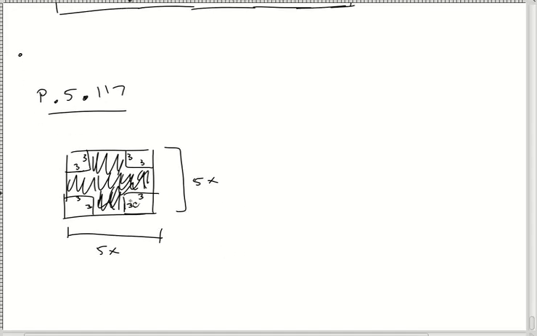And they want to know what's the area of the shaded region. So it's a word problem, kinda, but not really. So looking at this big old original cardboard square. It is a square. What would be the big area? Well, it would be 5x times 5x, length times width, right?